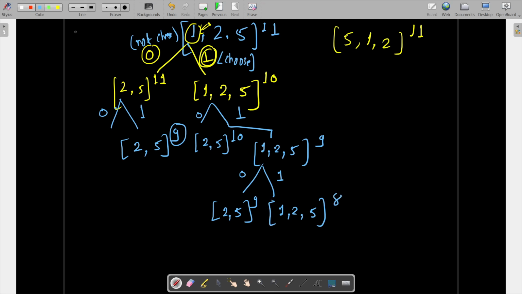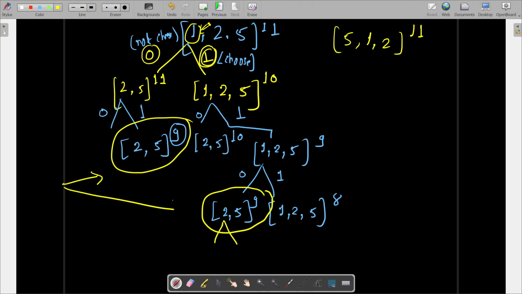So if you will now see, I'm not growing the entire tree just for time purpose. So this point and this point, beyond this point if you grow, okay, and beyond this point if you grow, it will be the exact same tree that you will grow from this point. So we have identified our repeated subproblem. And if you'll grow the entire tree, you will get a lot of such repeated subproblems. And thus we can conclude that we can use our dynamic programming approach.